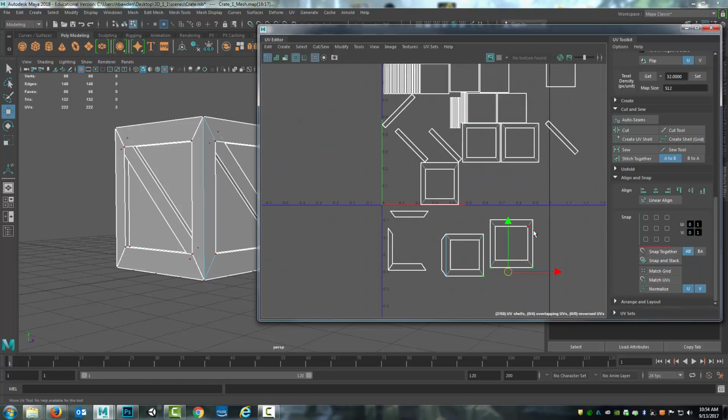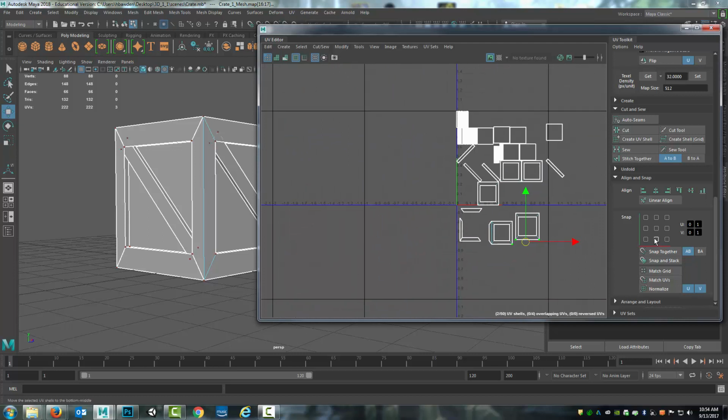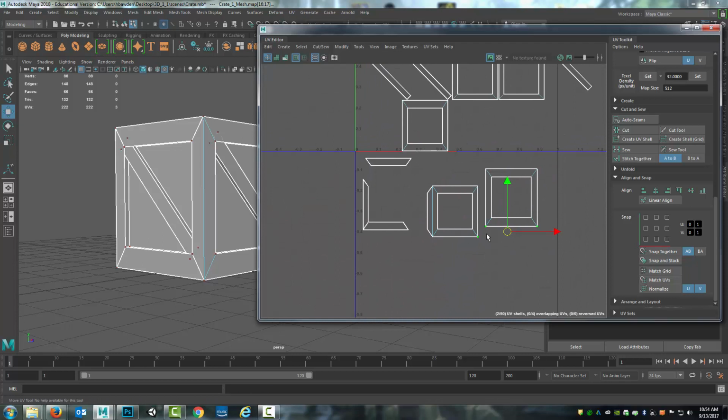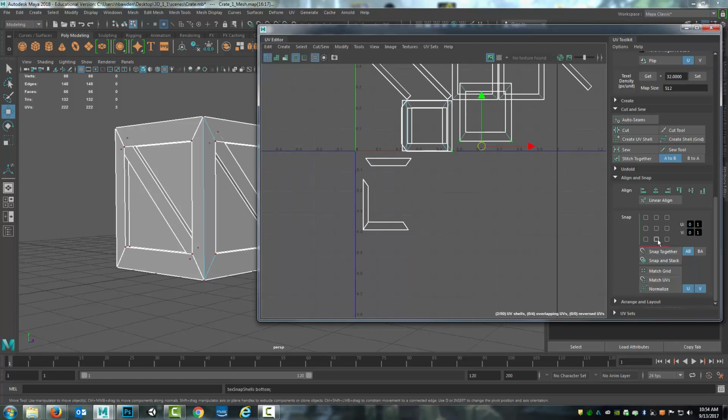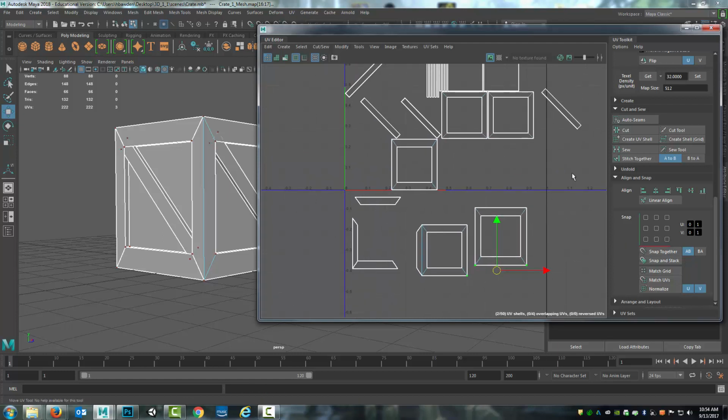Oh, let me get this to snap correctly. Excuse me, this is where I'm messing up. I want this to align.